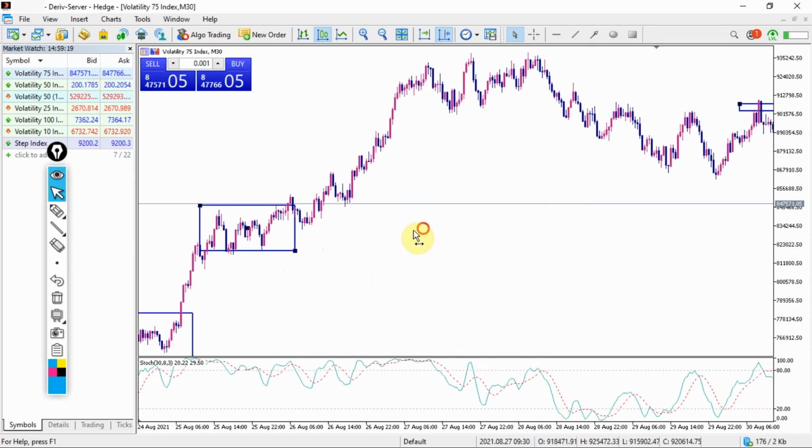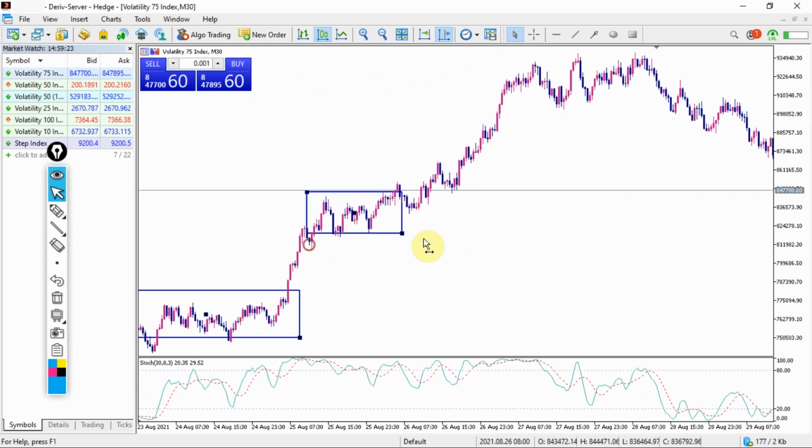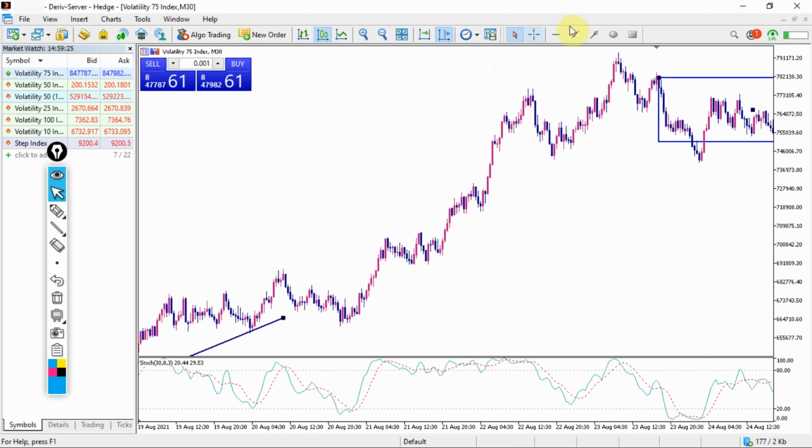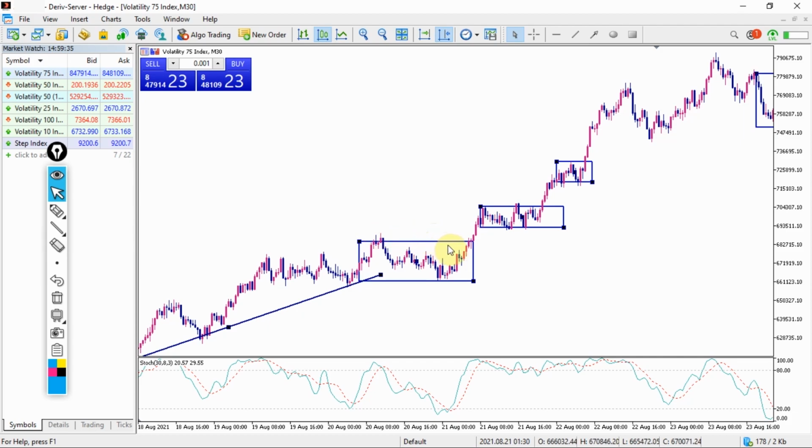Don't try to be fancy, don't try to figure out beautiful structures. Just wait for the market to break out of that correction. No matter how small the corrective is, no matter how horizontal it is, no matter how weak it is, make sure that you just pay attention to the trend, and then just focus on the breakout. It's the trend and then the breakout of the correctives. That's the best way to improve your results.